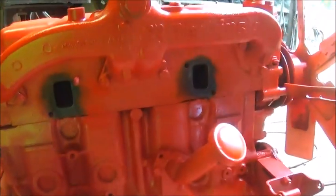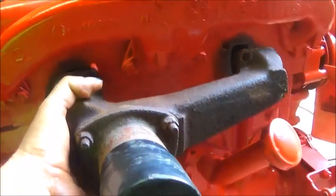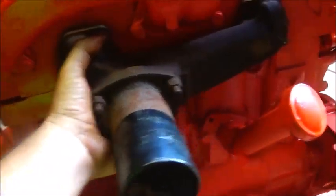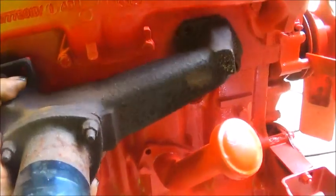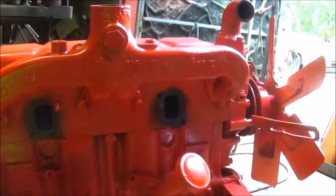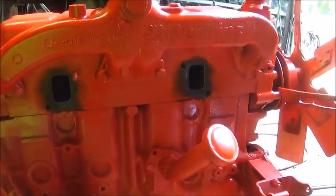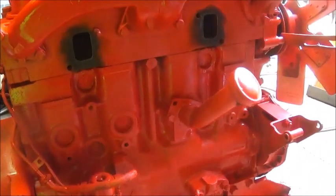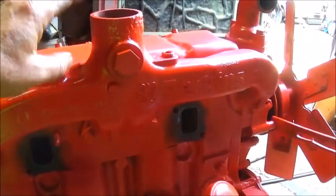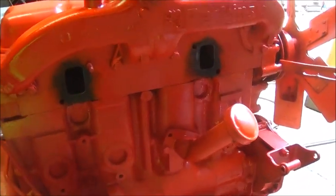That way we can get this out of our way completely for the turbo. Instead of using the original manifold, which is right here, and having that turbo sitting back so far on the engine, we're going to build a manifold and move that turbo farther forward. Of course it's not going to stay on the front. We might lower it down a little bit, but we don't have as many height issues with this engine, just because the height from the frame to the top of the hood on the 55 Chevrolet is taller. This is going to be our tallest point either way, so that would be the problem, instead of our turbo being too high.